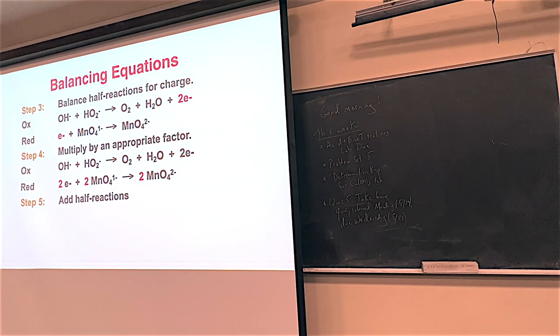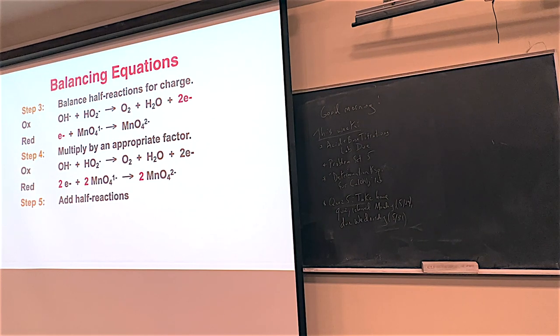By the way, I forgot to mention, I said earlier you don't have to worry about which one's being oxidized and reduced. When you balance the charge, you should have electrons as products on one of them, and you should have electron or electrons as reactants on the other. So this one is gaining electrons, it's being reduced. On the other hand, this reaction is losing electrons, it's being oxidized. If you saw both electrons on the reactant side or both on the product side, relook at your charges just to make sure everything is good to go.